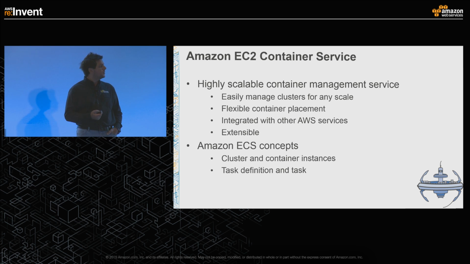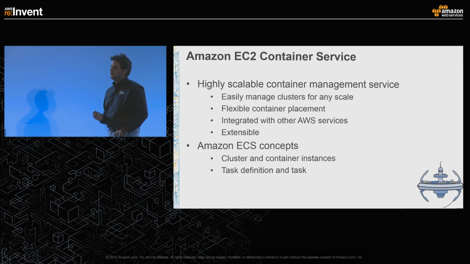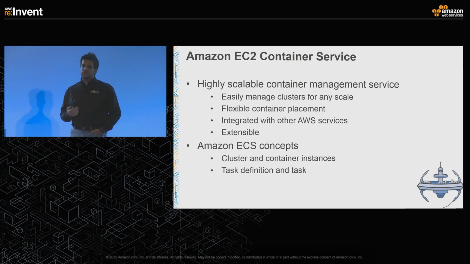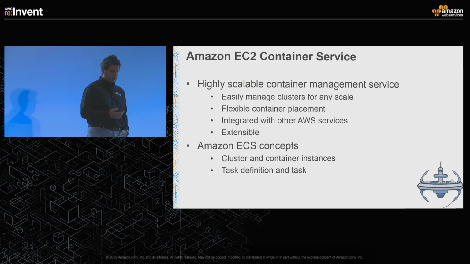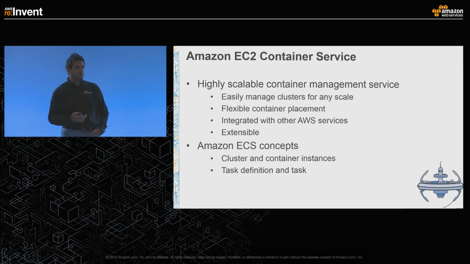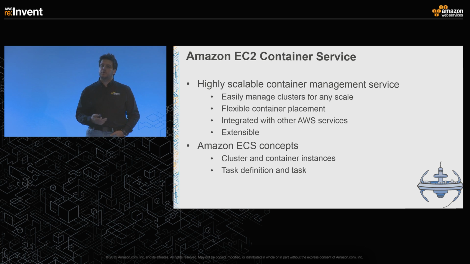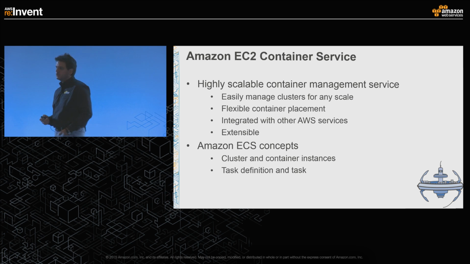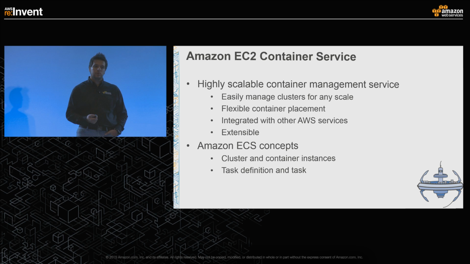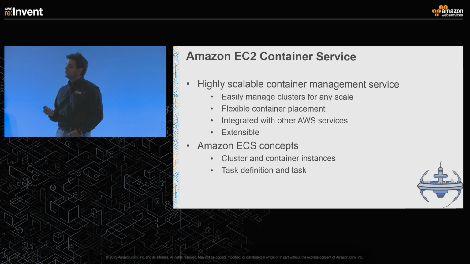Just to remind you of some of the key concepts of Amazon ECS, we have a cluster, which is a pool of resources that your containers can use. Those resources come from container instances, which are basically EC2 instances where you can run your containers. As I said, they are your EC2 instances, so you own them, you control them, you can log into them, and you can see how things run under the hood. And then we have the concept of task definition, which is basically where you define what containers you want to run, what images they use, how many resources, and so on. And then you can schedule those task definitions onto a container instance, and that would run a task, basically.